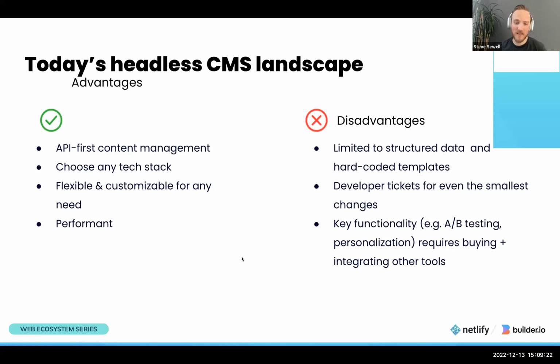And because of this simple microservices-oriented architecture, they can be incredibly performant because you can utilize CDNs. Pretty much every headless CMS will deliver very, very quickly from a CDN. You should probably expect a sub 20 millisecond response time anywhere in the world from a headless CMS. But you can also add your own caching layers. Again, the data is intentionally quite simple, so you can add middle layers, you can pre-cache, you can do all sorts of cool things.